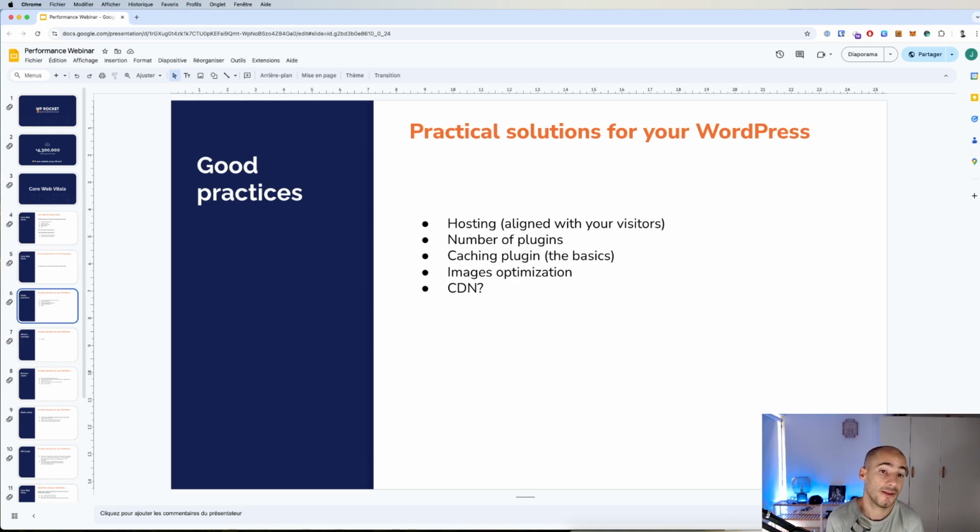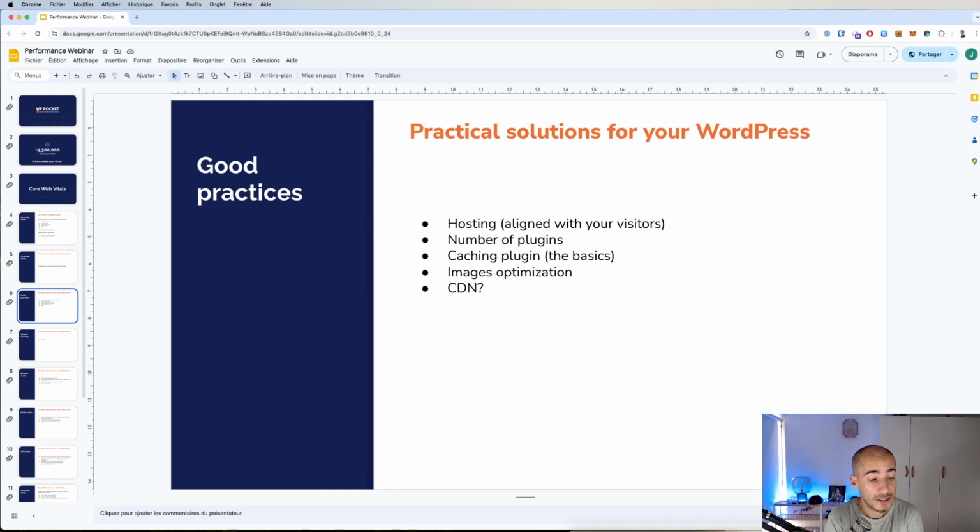Then there is something a lot of people talk about: does the number of plugins affect the performance of my website? The answer is yes and no. If you have 1,000 plugins which do nothing to your website, which don't add new JavaScript files or have an impact on the front end, this won't have any impact or very minimal impact on performance. But with only 1 or 2 plugins which bring tons of JavaScript, tons of PHP, tons of database requests, that would impact the website very negatively.